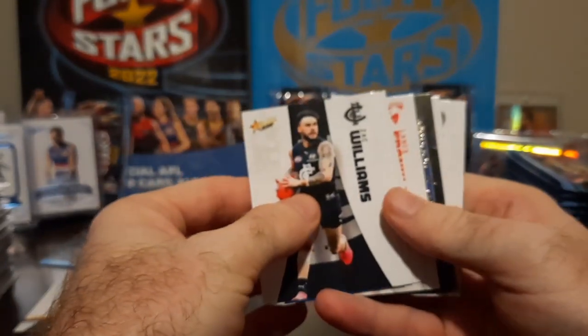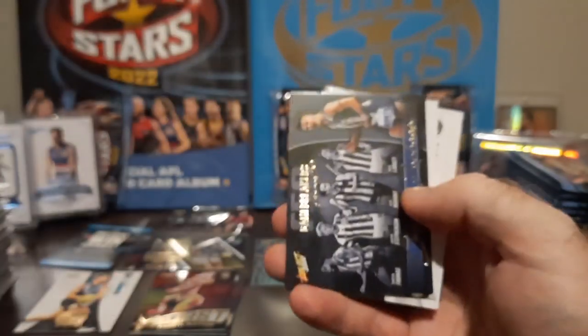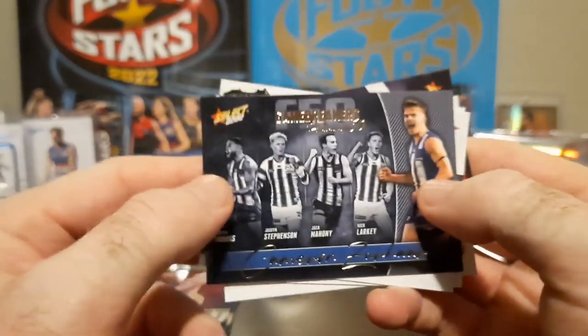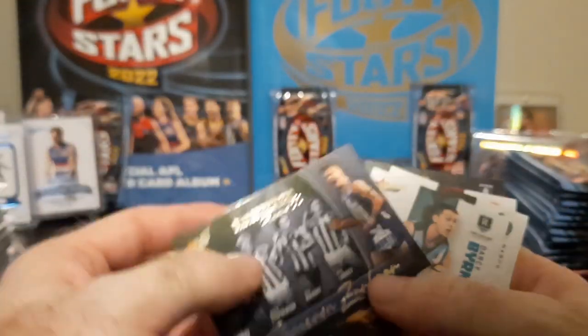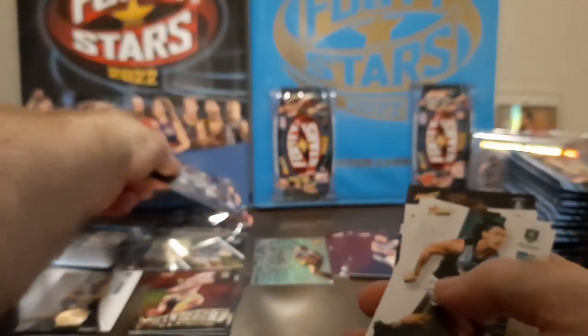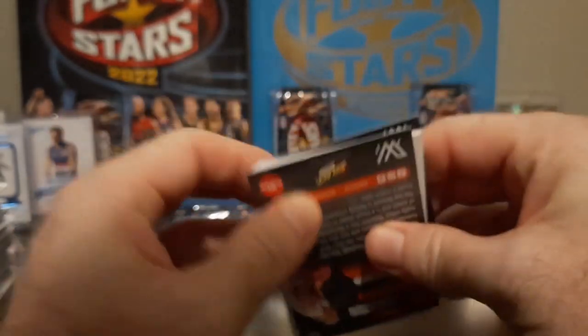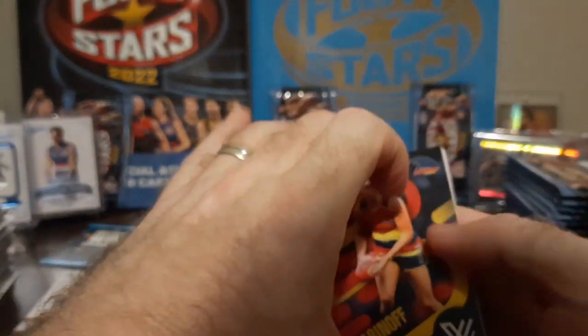All right, let's see what we've got. Another forward 50, Game Breakers from the North Melbourne Kangaroos. Here we go. We've got Cameron Zurhaar. He's a young gun from North Melbourne. Again, my 2022 season predictions: the North Melbourne Kangaroos, I think they're going to surprise some people. And he's one of the young guns that will step up. Let's hope they get around the top eight. If they could finish in the top eight, that would be amazing. But I think they'll do better than Wooden Spoon. They can't do worse. You know, that's looking on the positive side.